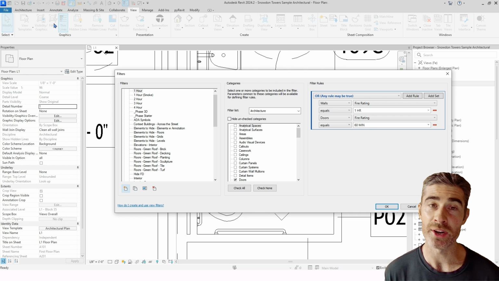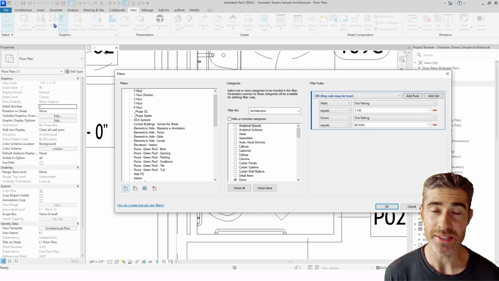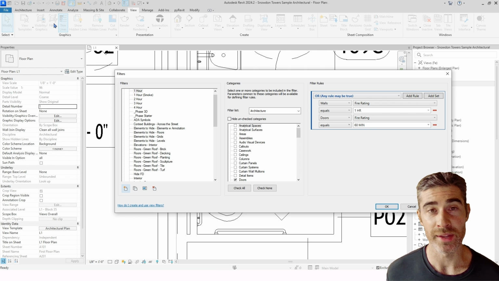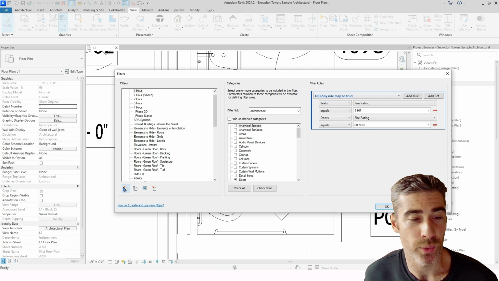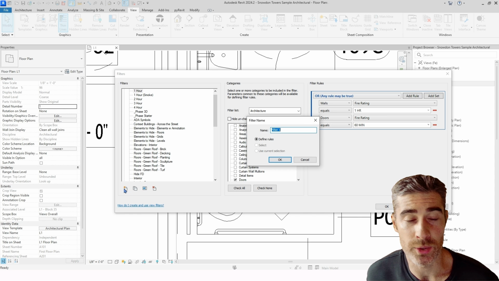And so some of you might already have this as part of your studio templates, or it might be empty because maybe your studio is not using these to where they can be. So in this case, we're going to go to the New icon because we want to create a new one.